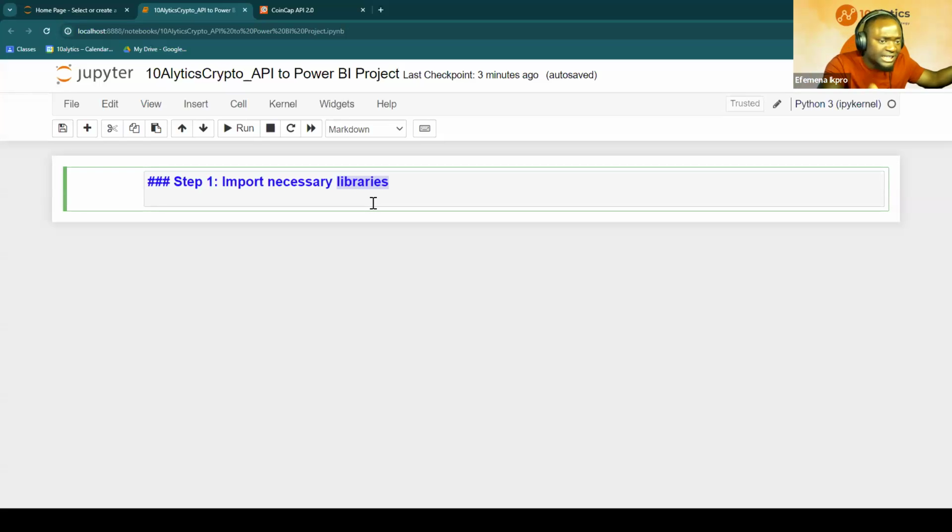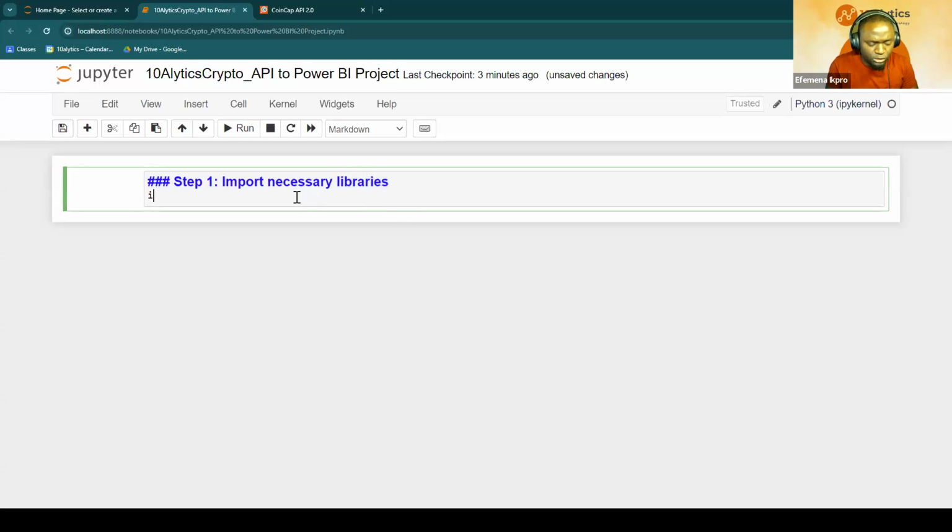So that's basically the beauty of using Python: it's very flexible in terms of its use, and it also allows you to do a versatile number of things using what we call libraries.